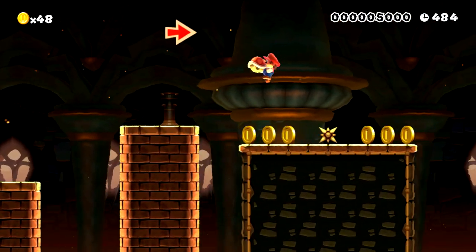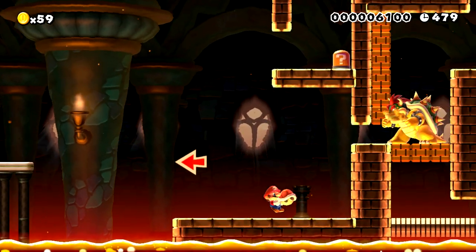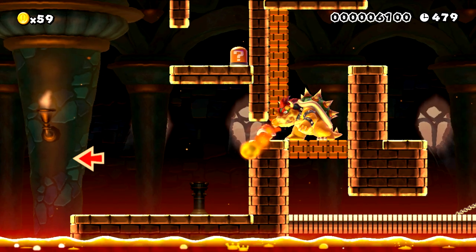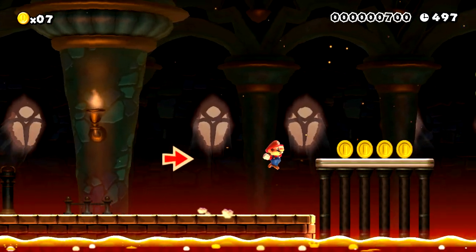Okay, let's jump across here. Oh, there we go. And whoa. No, Bowser got me as well. What a meanie weenie jelly beanie. That is so tough. Okay, hopefully we're doing this the correct way. What if I meant to go somewhere else?